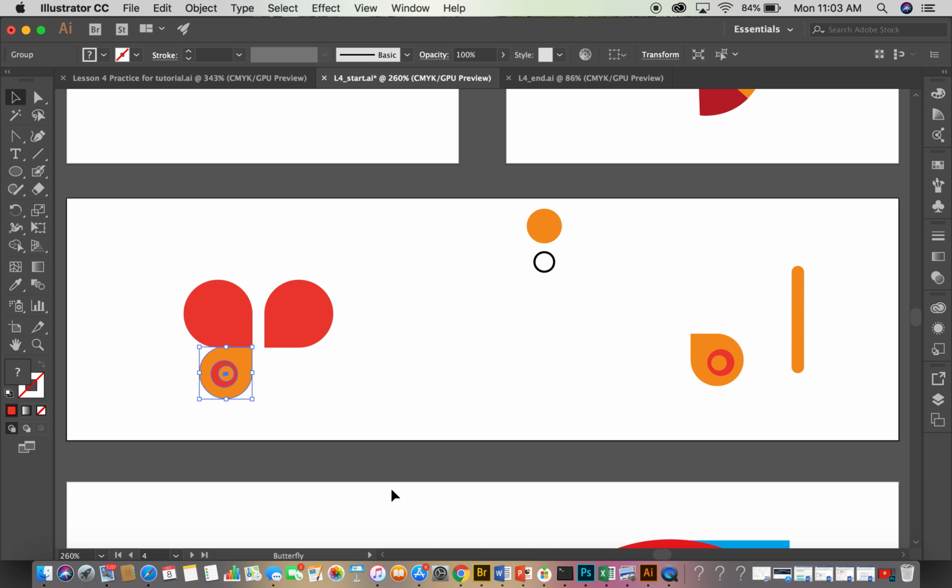I just want to move that up 1 pixel, so I just use the up arrow on my keyboard. Then I'm going to bring this guy over here, okay? And again, see how there's this little white line in between? I'm going to select that again and inch it up 1 pixel, so now you don't have that little white line between this object and this object.